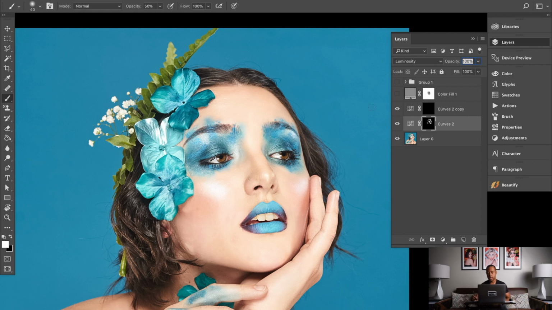Okay, so let me show you guys before and after. Here we go. So that's just the highlights. And again, this is basically selectively adding contrast. That's essentially what we're doing in dodge and burning. Now we're gonna go up to that topmost curved layer, which is our darken, our shadows. Make sure that all of our settings are the same, which they should be.